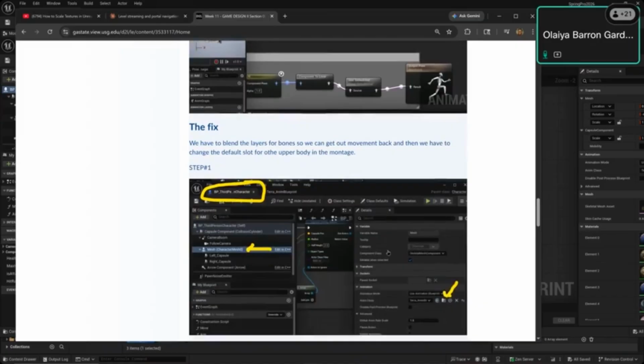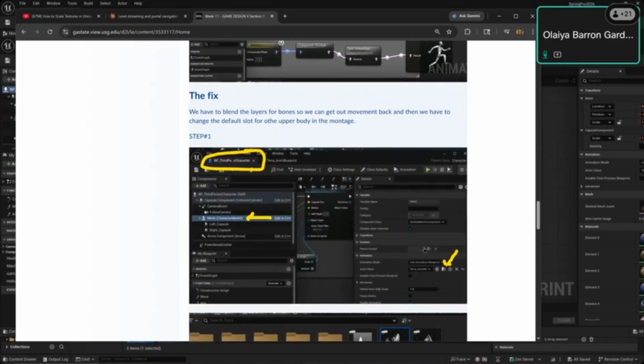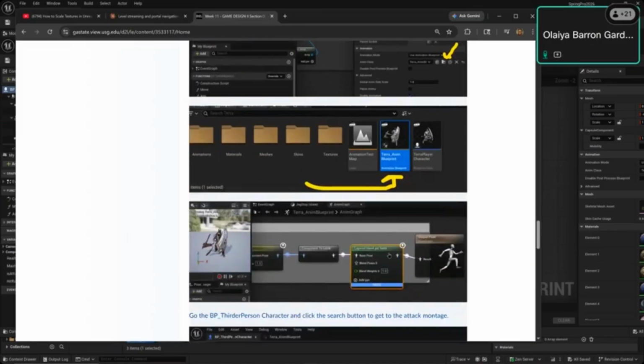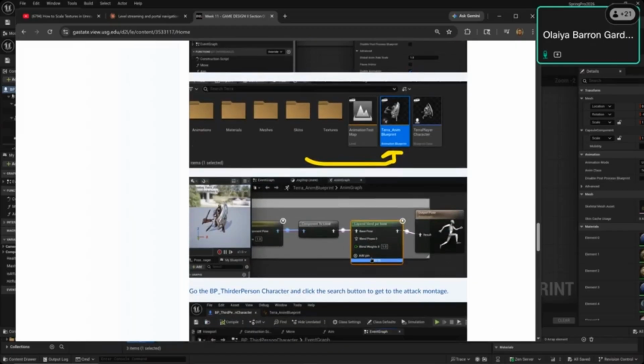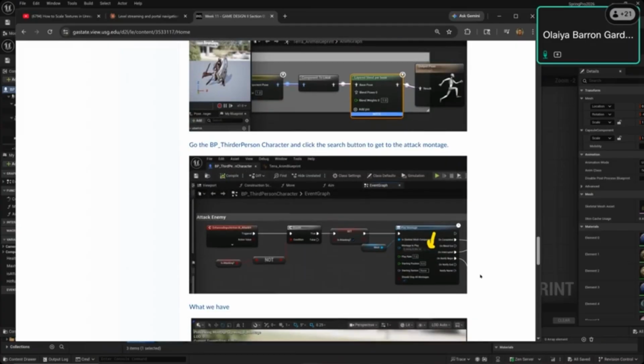I had to find the animation blueprint and add a layer blend so that if I disrupted that animation, I was blending into the next animation or the walk animation. And I got to update that. So I'm just showing you here how to get there.